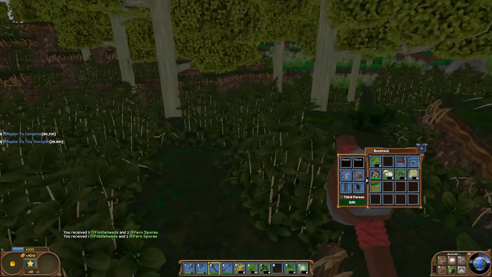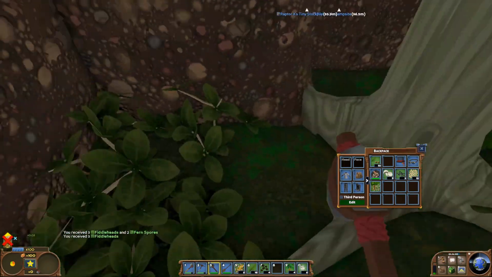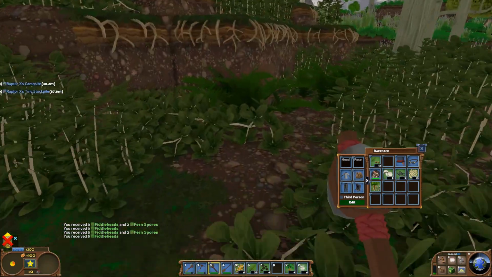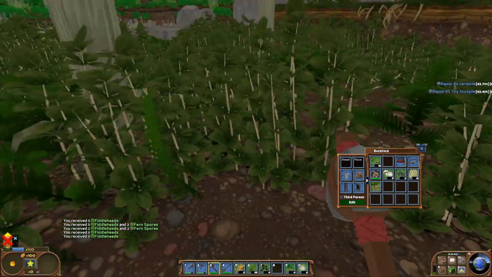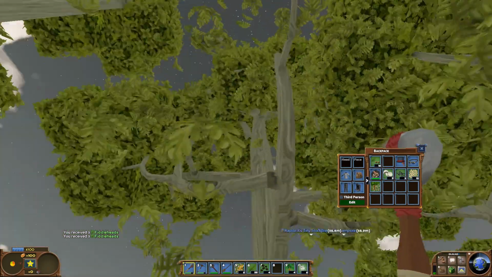Go ahead and come over here and chop down a couple of these. I'm going to pick up the ferns first, because obviously those will get destroyed as soon as we chop down these. There we are. And of course ferns can be eaten early on in the game rather easily, and can be made into wilted fiddleheads, I believe they are.